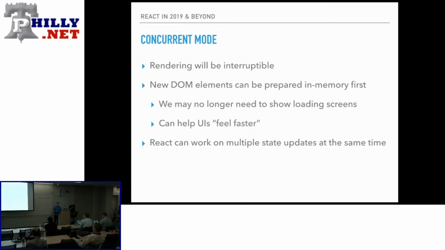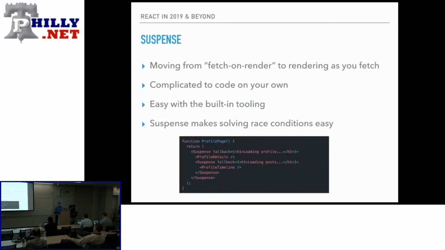Again, this is in an experimental mode, but in the ideal scenario, you will not really need to show loading screens anymore because concurrent mode will keep track of all those state changes for you, and you could maybe have a smaller progress bar on the current page instead of showing different loading symbols across your entire application. And you'll know when your rendering is done in memory, so that way you can put it out on the page.